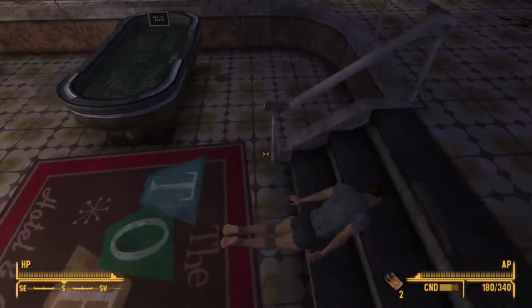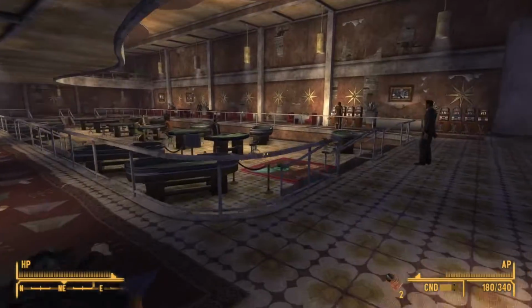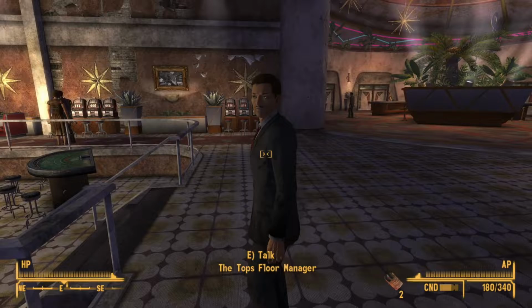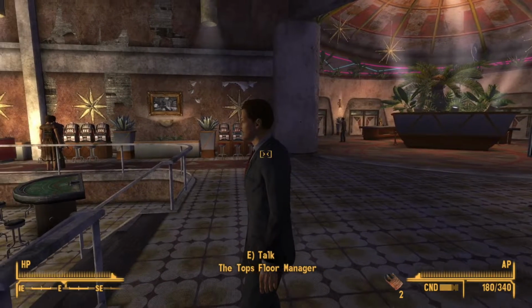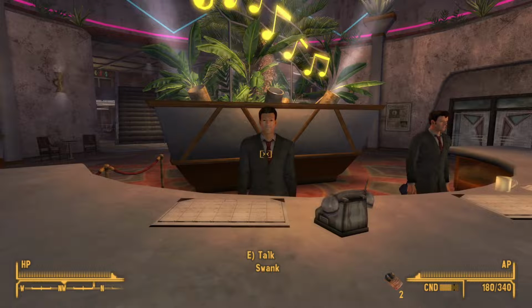So I'm going to go let the floor manager know that I did my best to clean up the mess. Hello there. I am the high roller. Yeah, I cleaned up the mess as best as I could. Hey, Swank. I did it. Hello, Swank, I've done it.